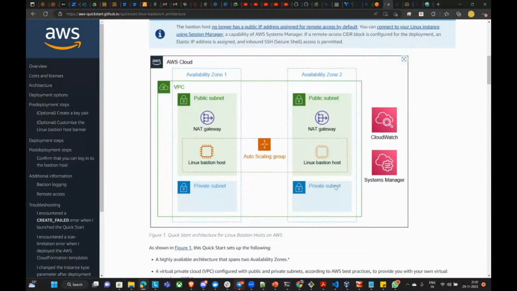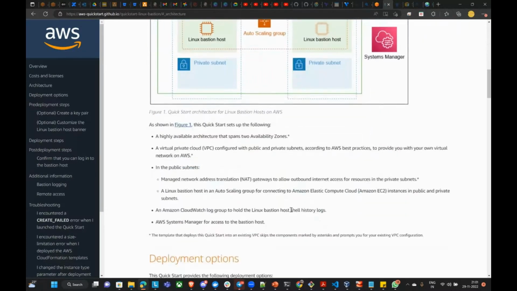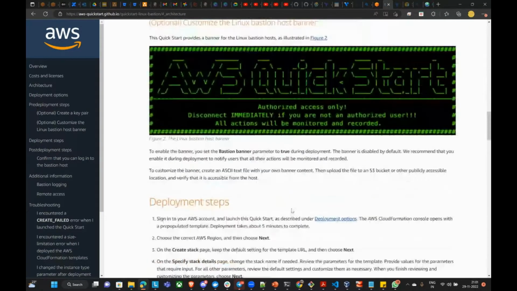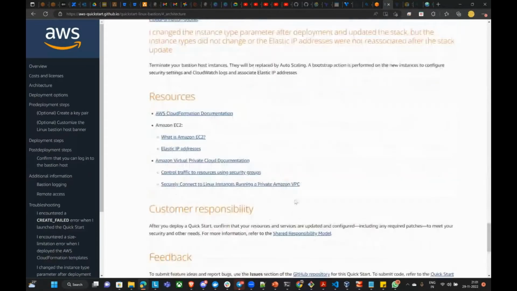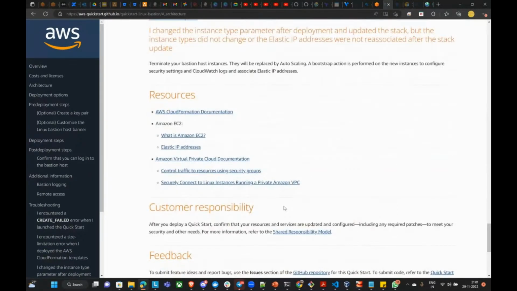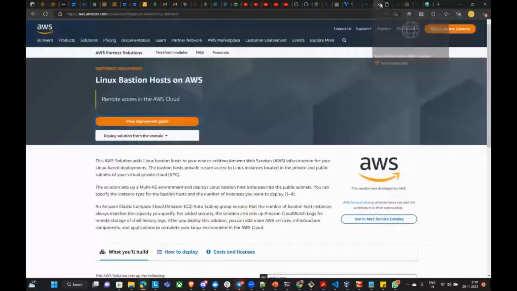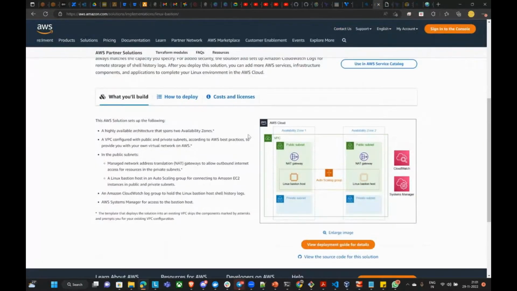This is the Bastion host. Using this Bastion host, you can connect to the private subnet instance. So you can do it now. I'll give you the link.